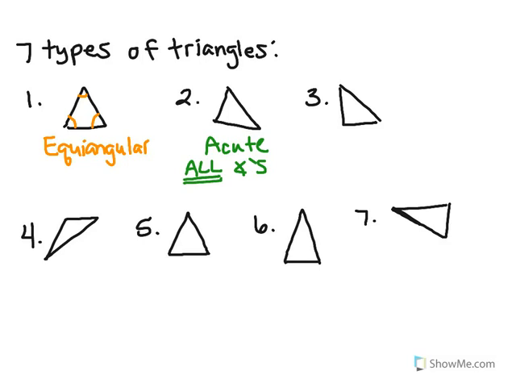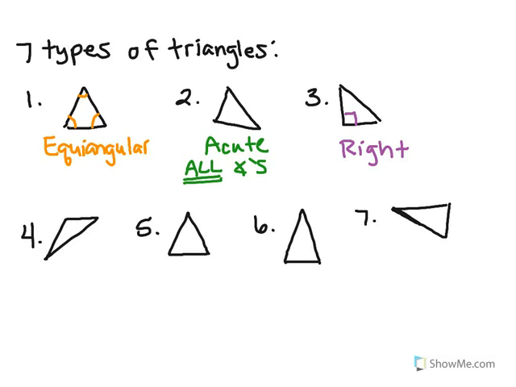The third one that we have is called a right triangle. And that's because if I put up here in my picture a right angle, it just means that I have one right angle. That's all you need. You can't have two right angles in any triangle because then you don't have a third one.